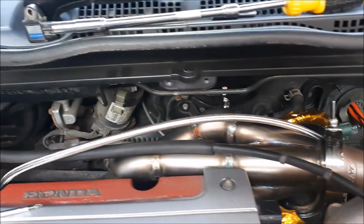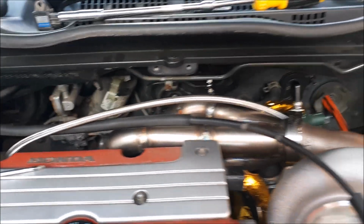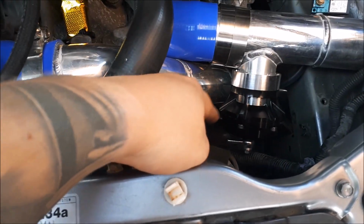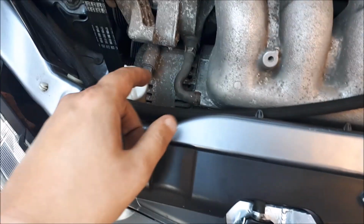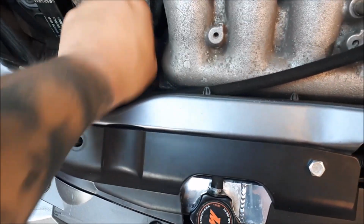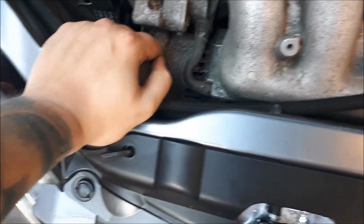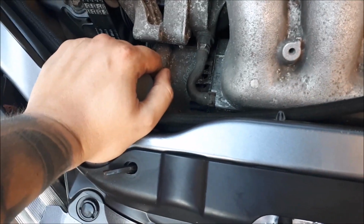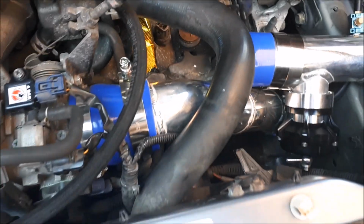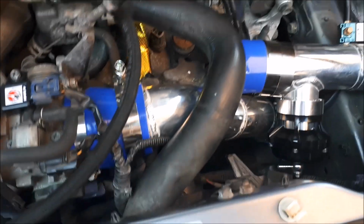Been doing a bit of heat protection as well. So I've got a wrap coming for the back as well. And I've also wrapped the downpipe. But last job for the vac line is the blow off valve. I was told by my tuner that what I need to do is tee it off this, which is the PCV, positive crank vent. So just tap it off here, right to here, and then that's your blow off valve vacuum line sorted.